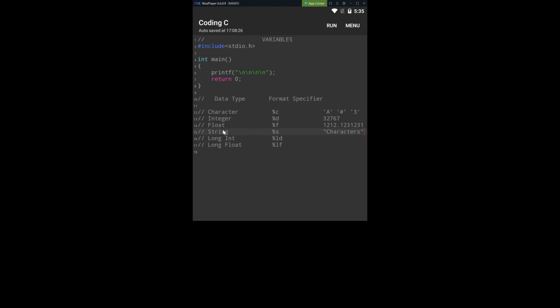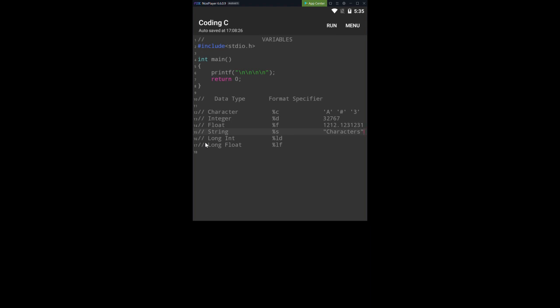We also have data in the form of a number or a rational number with decimal places. They are considered to be of data type float, and the placeholder that you are using will be %f.